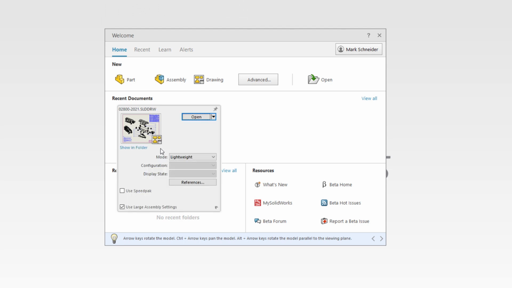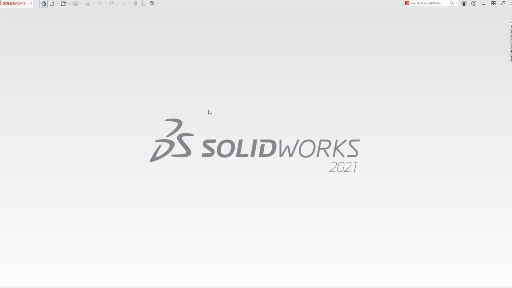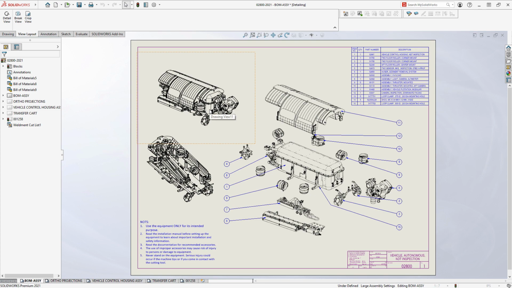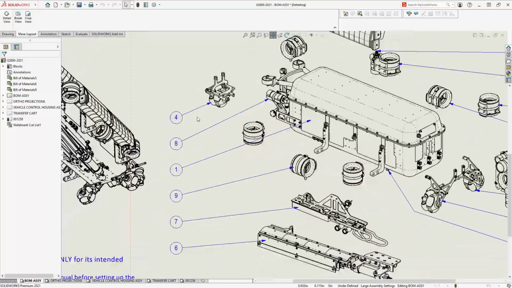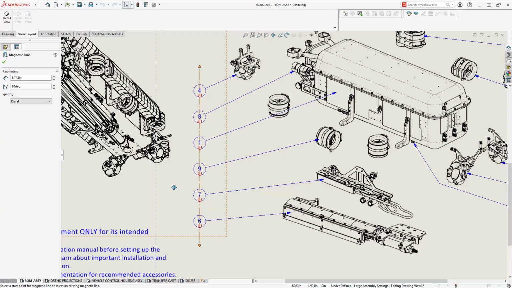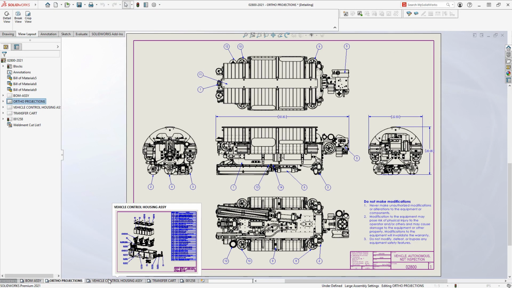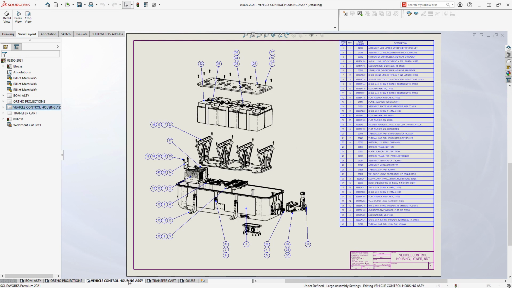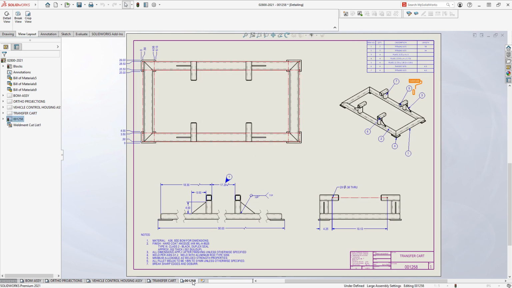Introduced in SOLIDWORKS 2020, detailing mode provides a way to open massive drawings in seconds, but is not limited to just viewing drawings. Viewing performance is super fast thanks to the performance improvements added in SOLIDWORKS 2021. Detailing mode allows you to perform typical detailing tasks, such as editing and adding dimensions and annotations. The model does not get loaded, so sharing drawing files is easy. But rest assured, the drawing files are intact and there is no loss of detail.